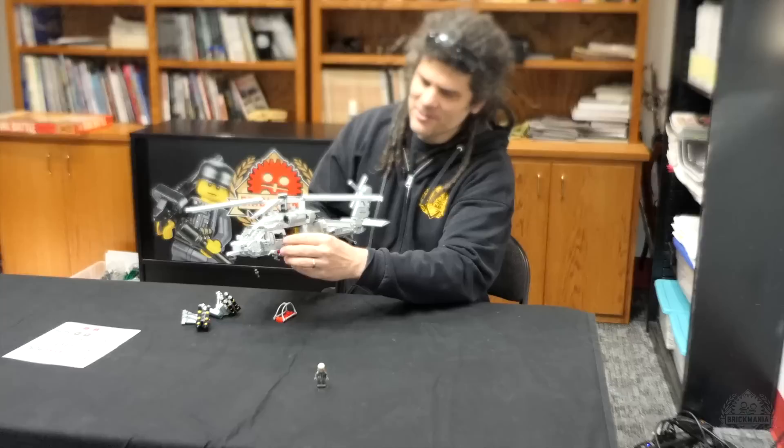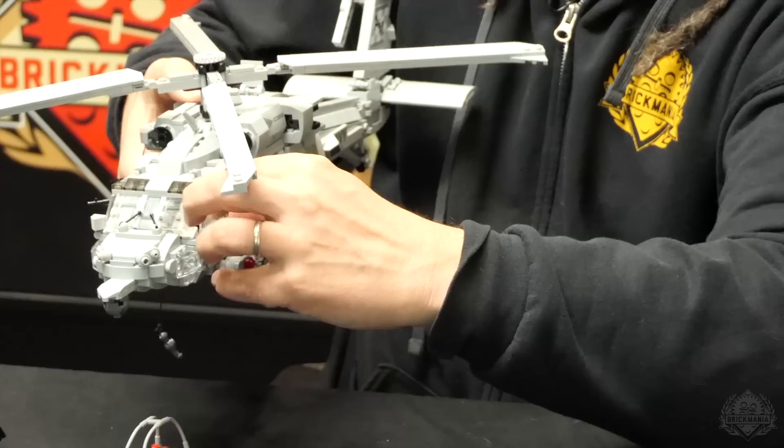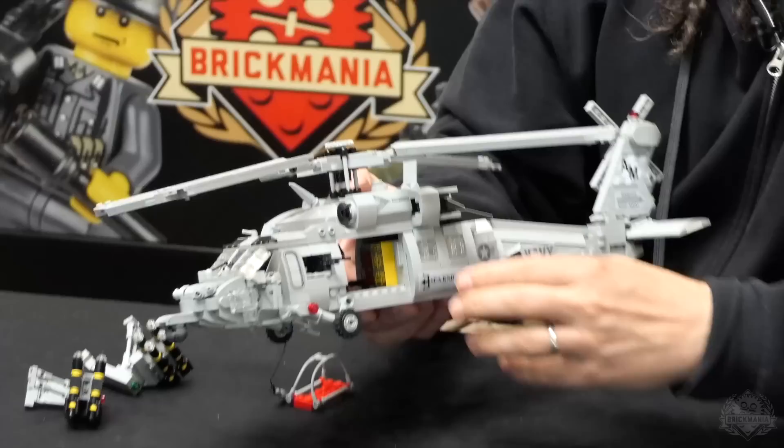We let the string hang down. The doors on the sides — the pilot doors will open. It's a bit of a trick when you have big fingers like mine. Pilot doors do open. Good luck getting the pilots in and out those doors — it is possible, but it's an effort. These back cabin doors don't slide, but you can pose them in any place. Similar to the Blackhawk — it's the same concept.